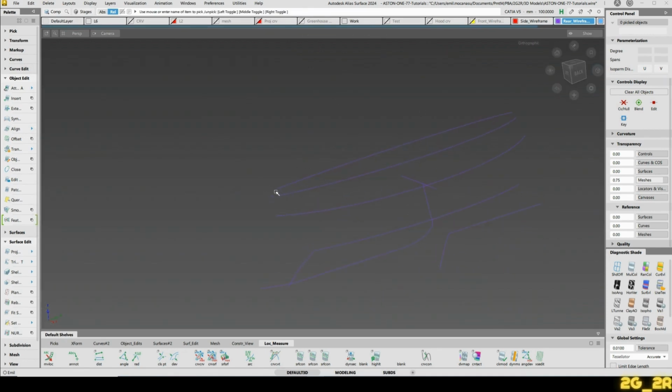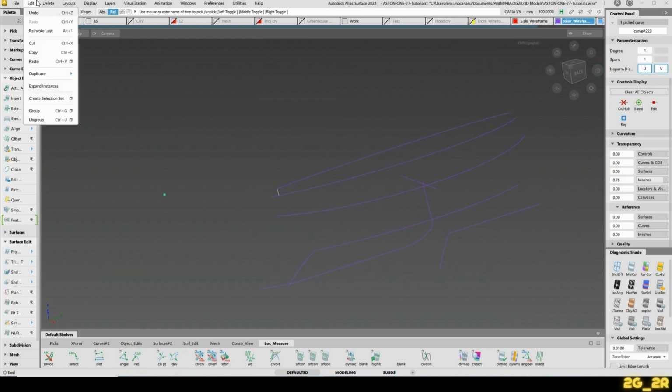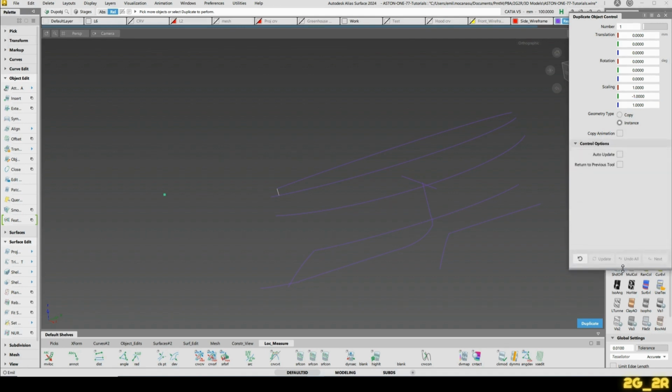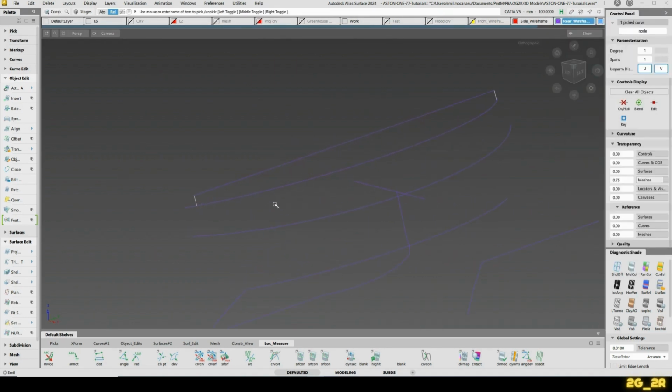And now what I'll do, I'll go in here, edit, duplicate the object, and then I'll scale it across the Y direction as -1 and use it as an instance, which means we've got a live curve on the other side, which is basically a clone of this one.